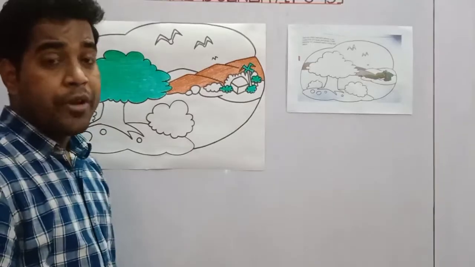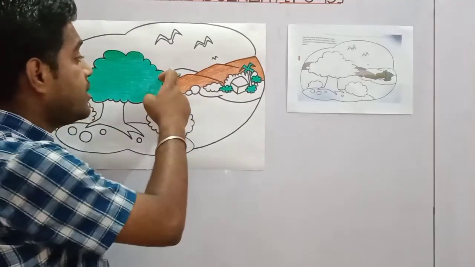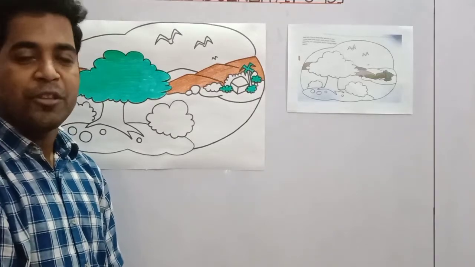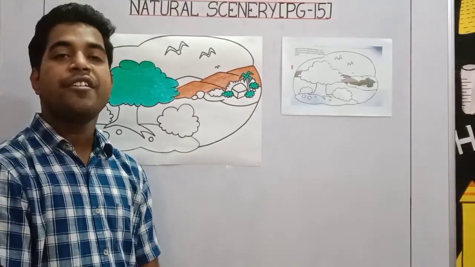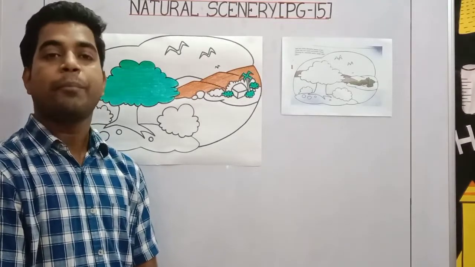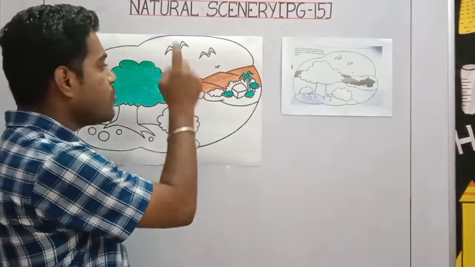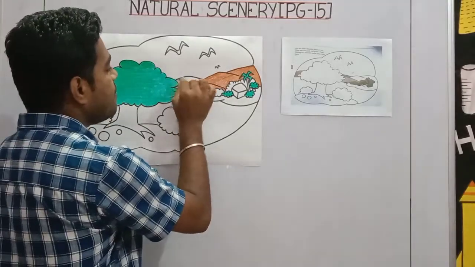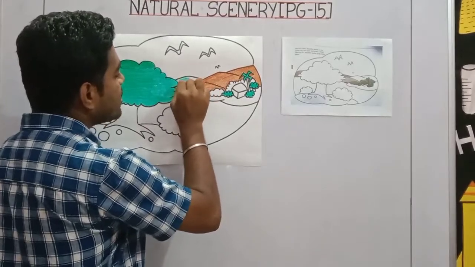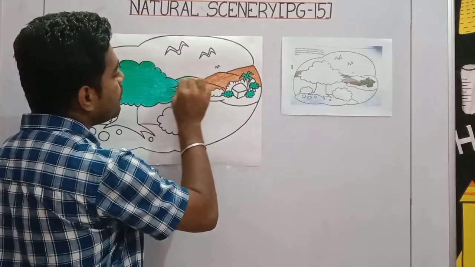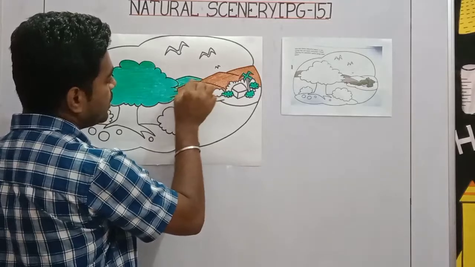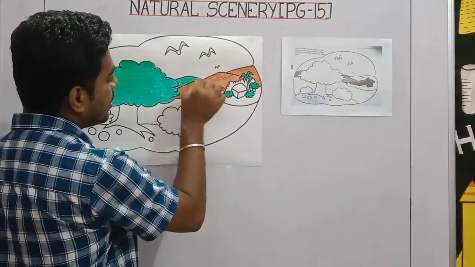Now, you all must be wondering why sir has not colored this mountain with brown color. So I have an answer for this question also, children. It consists of various kinds of trees or forest. Because of the presence of trees on this mountain, its color has become green. So in order to show that there are certain mountains which are covered with greenery, I am coloring this mountain with a darker shade of a green color.